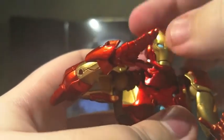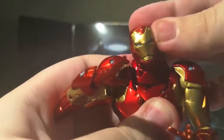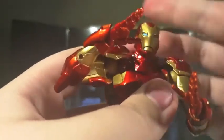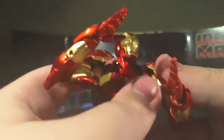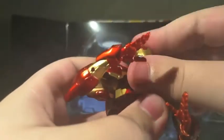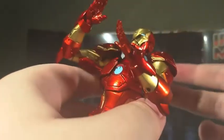The lower neck is also attached via a ball joint, allowing for just even more range, basically allowing him to have extremely natural-looking neck poses, which is extremely helpful in this being a nanotech suit, because for nanotech suits, in theory, he'd be able to have maximum range as the nanotech bits just shift along with his body. So, as such, he's able to just move like a normal human would. However, a small problem with this neck joint is that if you swivel it around weirdly, it can get misaligned.